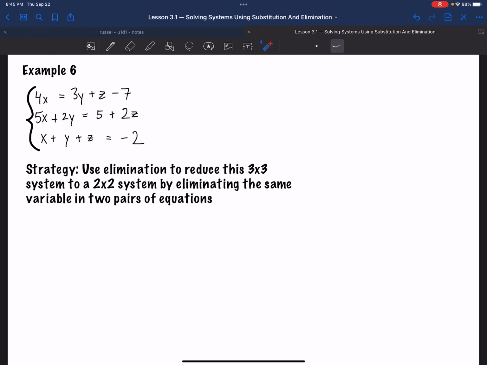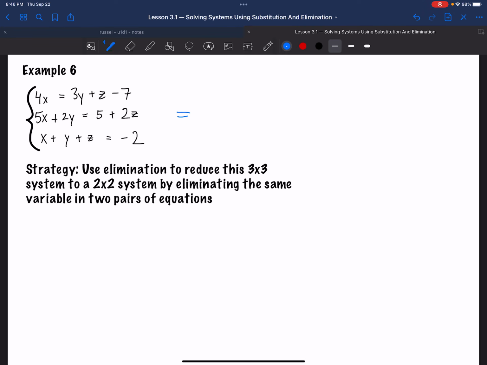Okay, example 6, and this is the big one. This is the big caboose. This is the big boy. We need to solve this 3x3 system where every line of the equation has 3 variables. And so this can be a lot of work. Now, if you get good at this, you can do this real fast. But it takes a while to get good at. I don't expect you to be lightning fast with these processes, not even by the end of the unit. This is something you just build over time.